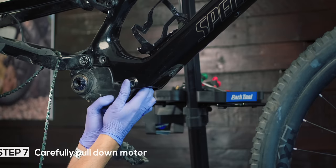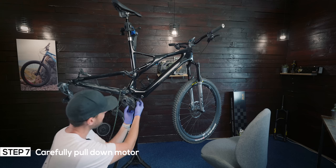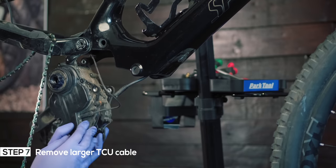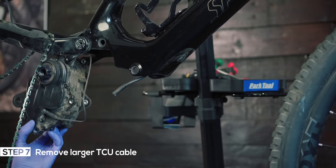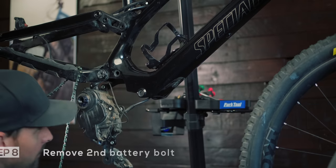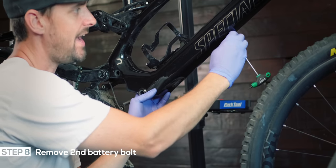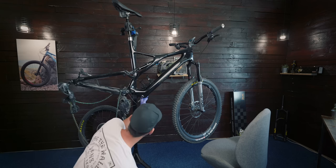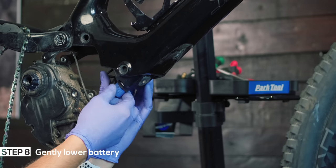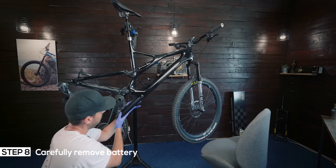So now what we can do is we can actually just drop the motor down. There are two cables — one is a speed sensor cable and one goes to the TCU. I'm just going to unplug the fatter one — that's the one that goes up through the bike. And you can see that the motor just swings all the way back. The battery is just in here, and there's one more bolt holding it in. I'm just going to take that one out — it's a T20 — with my hand at the bottom just so the battery doesn't fly out. It won't fly out, it's quite snug in there. I'm just going to ease the battery down slightly. This here is a screwed connector for the battery, so I'm just going to unscrew it and then pull it out, and the battery will just drop out.